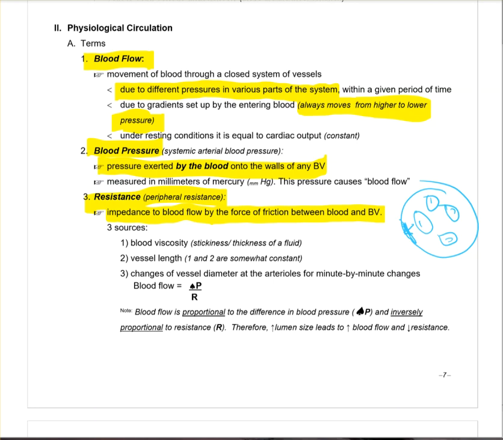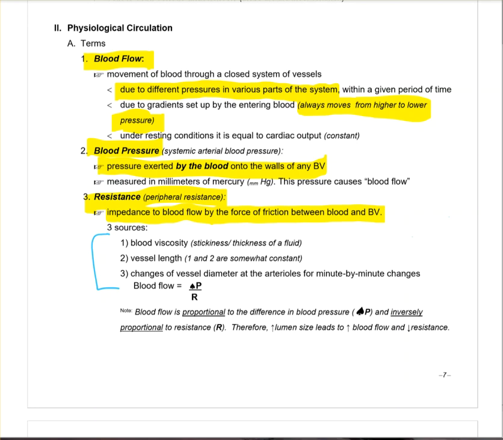And luckily, because it's a liquid system, the blood flows pretty well, but there's still small amounts of friction as the plasma and as the blood cells rub up against the walls of the vessel. Okay, so where do we see this resistance? There are really three things that alter resistance, and they're right here, these three sources.